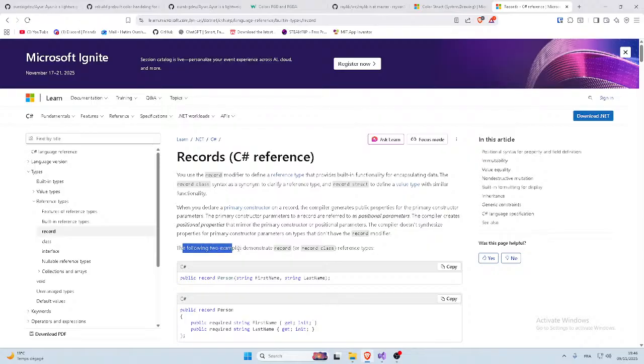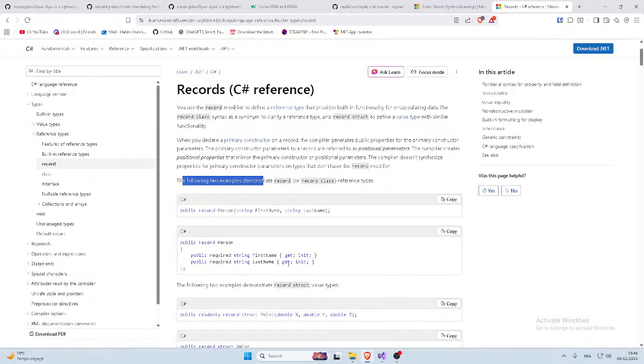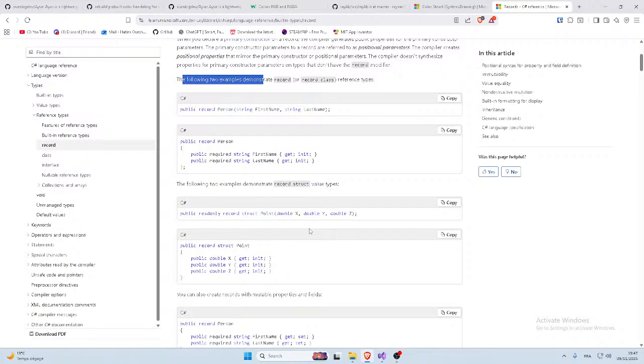Okay, so the following two examples demonstrate.